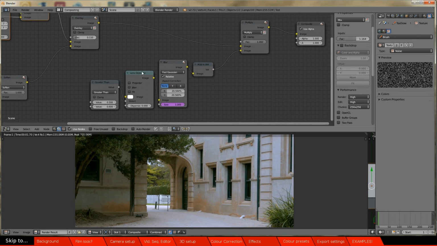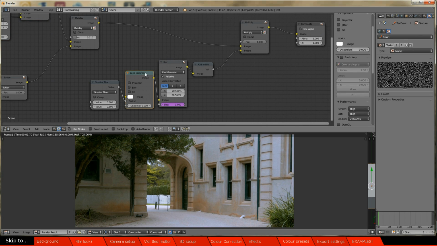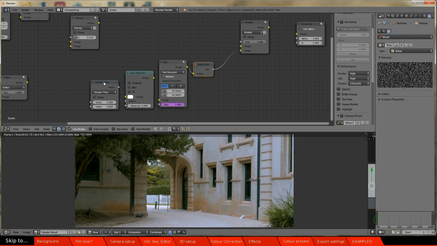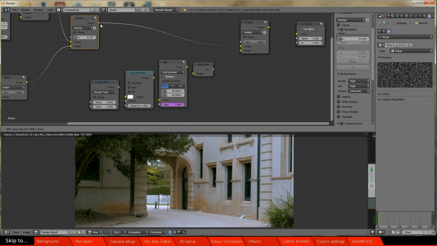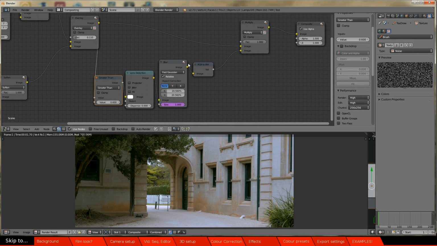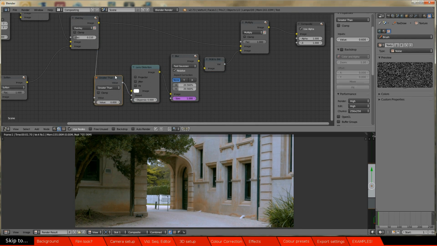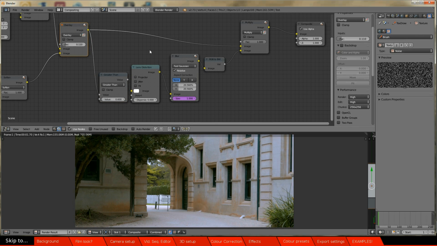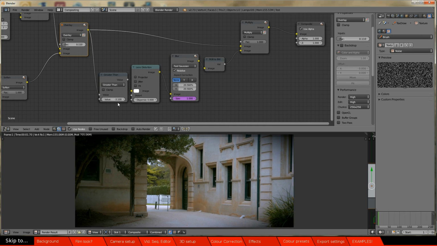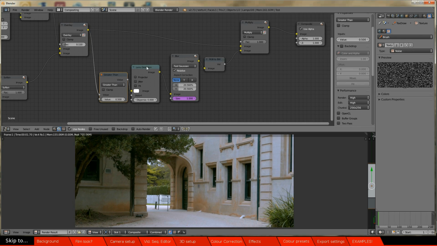Alright, and the same thing for our vignette. We're going to connect the output of the previous node, like this. And then we can change the strength of the effect with this value down here. And you could also swap out the RGB to black and white node for a color balance and colorize it too if you wanted. But again, I don't really want that for this shot, so I'm going to mute them.